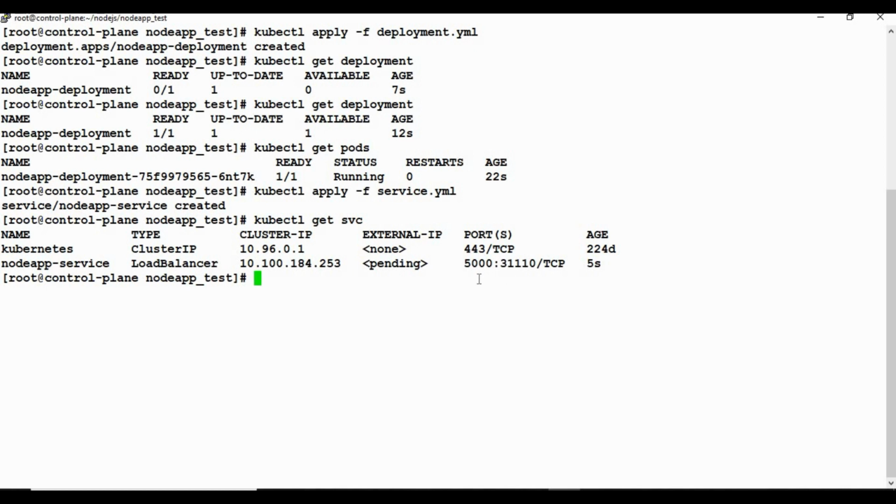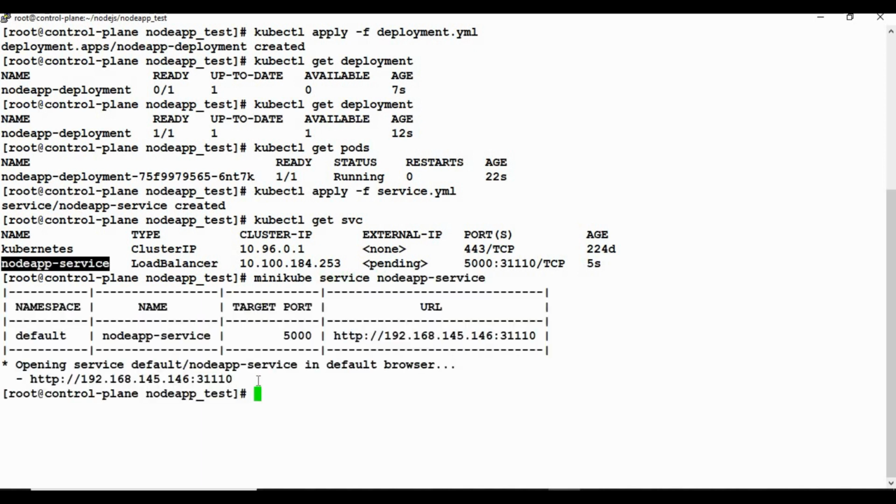Now how do we access this application from outside? Since it's Minikube, you can use minikube service with the service name. It should give you the URL which you can use to access.